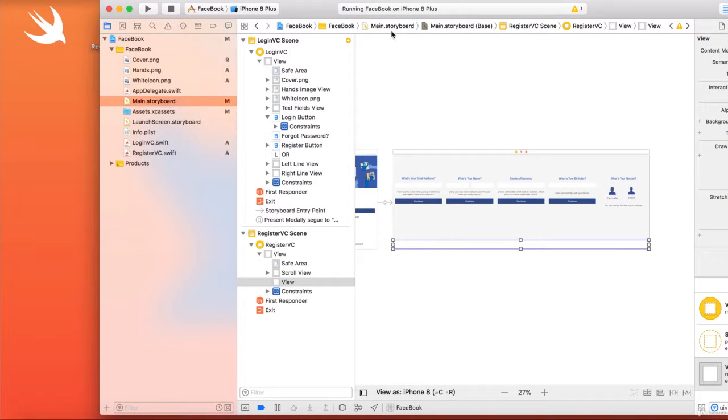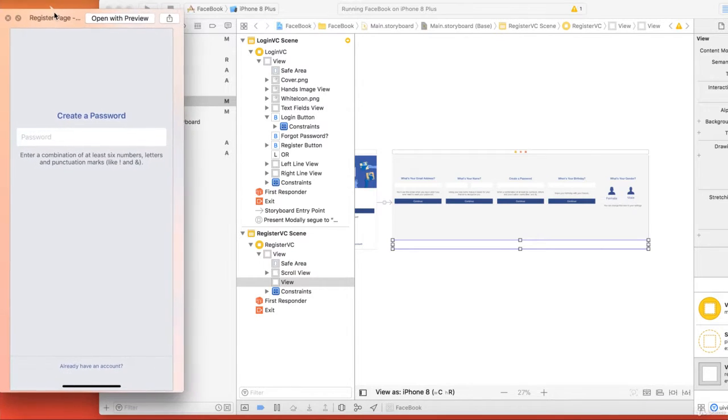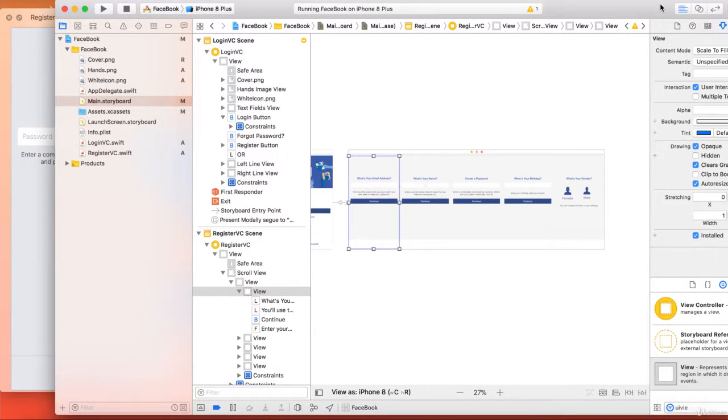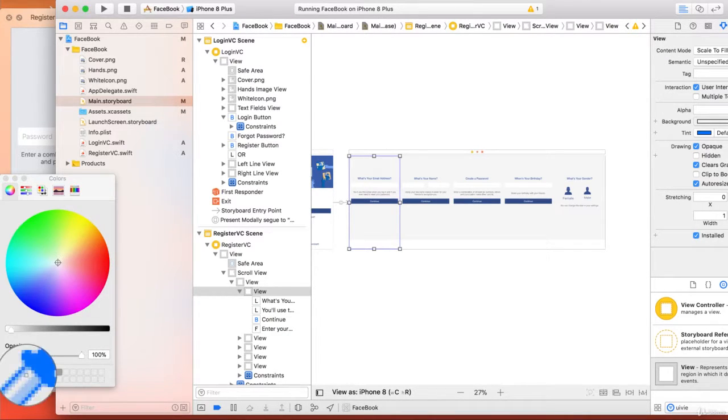What we will be doing now, we'll just place the right background color. So select your view, go to Attribute Inspector, here background color, click on this color picker, and select that's the one. That will be the color.